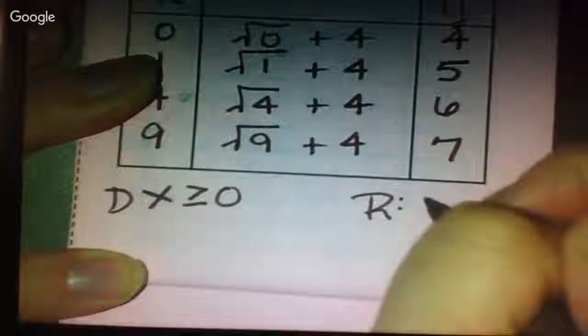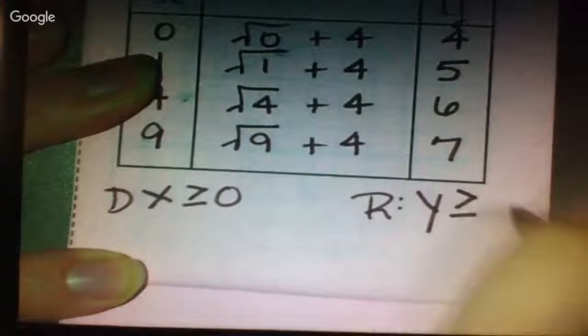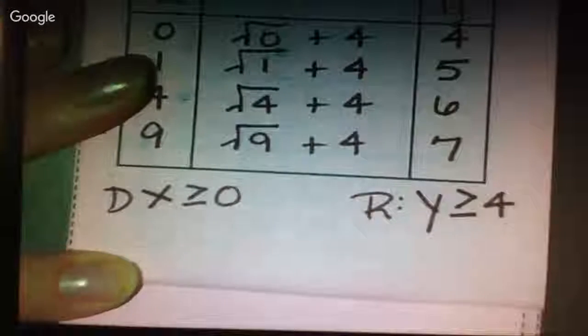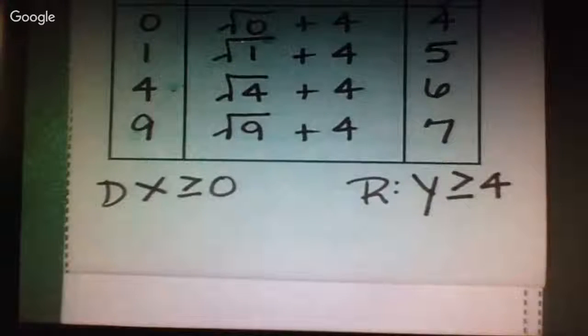Okay. So when I look at my table, what's my domain now? X is greater than or equal to 0. What's my range now? Greater than or equal to 4. Make sure range is Y. If they give you choices of X, I guarantee, if they ask what's the range of this, they're going to give you X is greater than or equal to 4, or Y is greater than or equal to 4. Make sure you're paying attention. Domain is X, range is Y. And it's getting bigger from 4, so it's greater than or equal to 4.